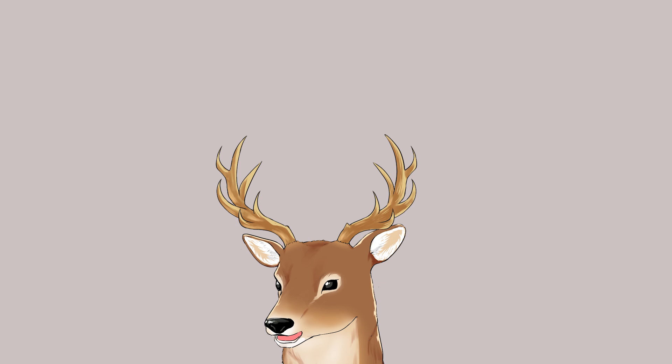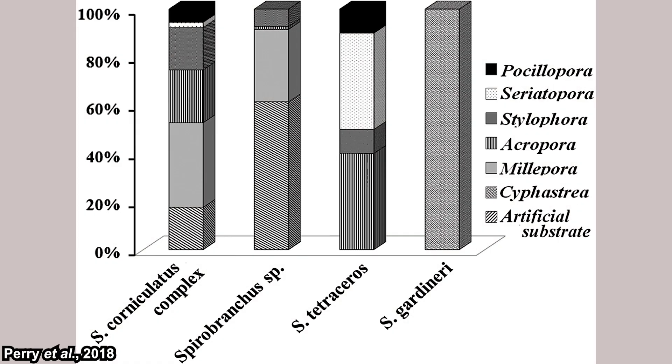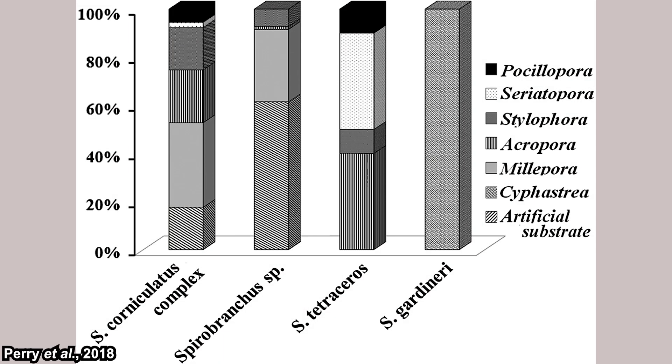As for substrate, they can live in the usual seabed and can even be found on clams, but their preferred substrate is coral — not just coral reef, but actual living coral. They embed themselves inside coral openings and can be found in different types of corals, usually massive meandering corals (brain corals), but also branching corals and even horn corals.